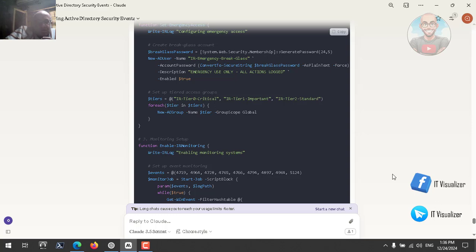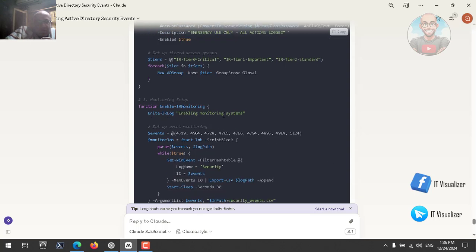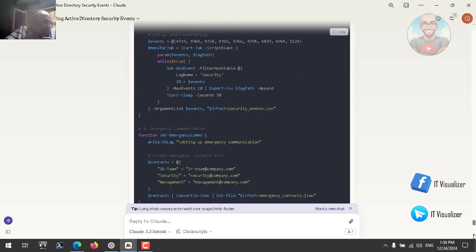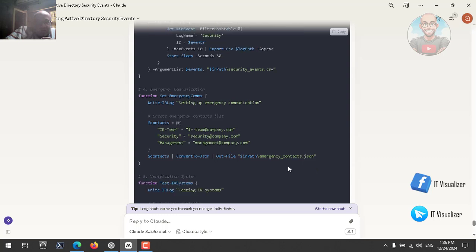Okay, then I think he should put some users in it, or you will put it manually. Monitoring setup, enable logging monitoring system. Okay, the events, then having security events, emergency communication, create, these are the emergency team.